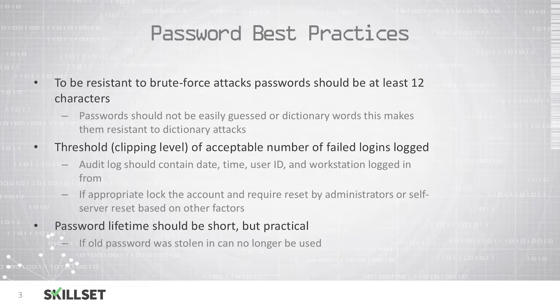Our systems should maintain an audit log with the date and time, the user ID, and the workstation they were attempting to log in from, and then an administrator should be reviewing this log of failed attempts in order to determine if there is an active attack on the network. Once the user's password has been locked out for too many failed password attempts, they should either need to contact an administrator to unlock their account or go through some type of self-service password reset system that should ask them additional verification questions before unlocking their account.